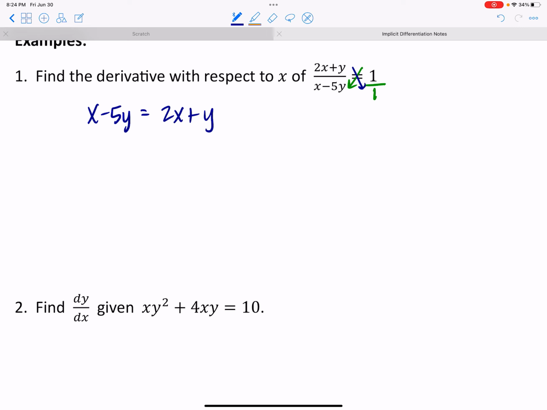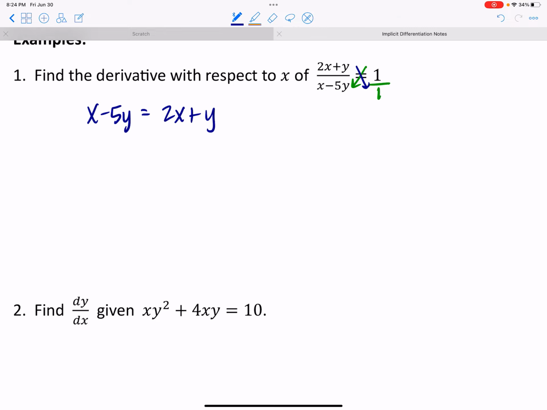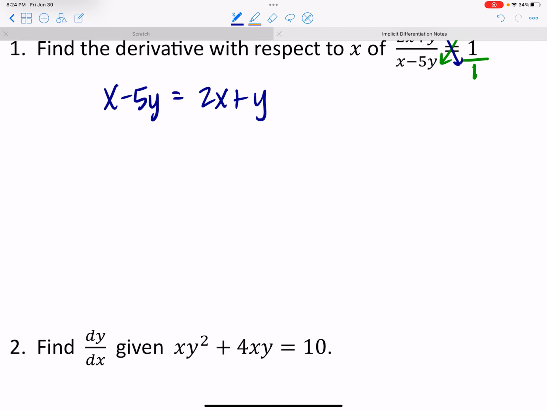Okay, so a manipulation that still leaves you an implicit function for the purposes of our practice would be totally fine. If you wanted to use quotient rule, it's fine, but that would be a much longer process, I promise. So let's try this one. Let's differentiate with respect to x now. So when I take the derivative of each of these terms, it's still our sum and difference rule. I can take the derivative of each of these terms separately.